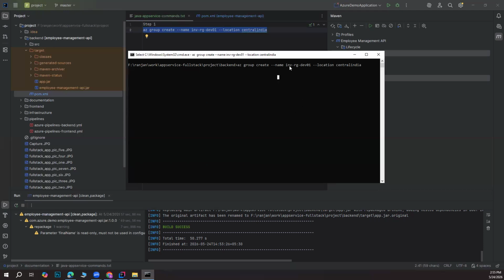We already have a name, right? We already have a group, so we will get this error. So ignore that.